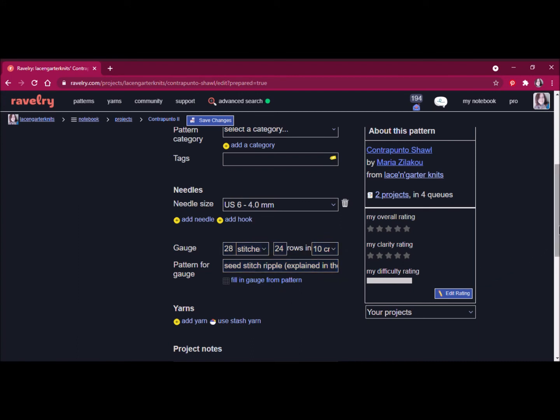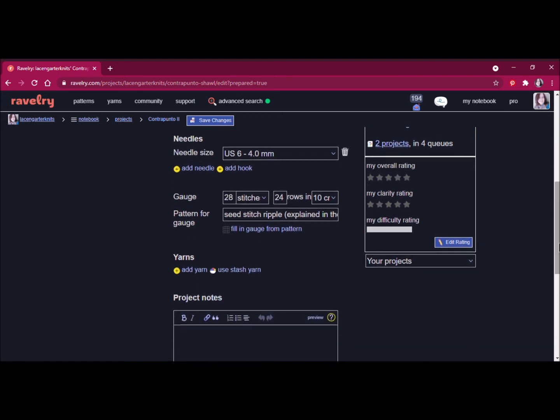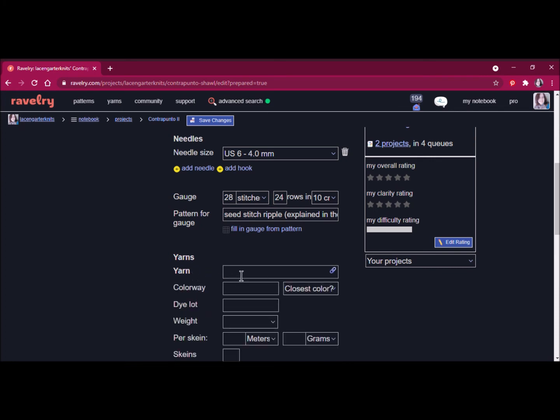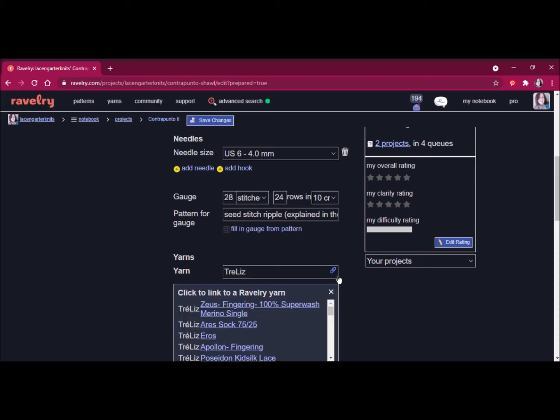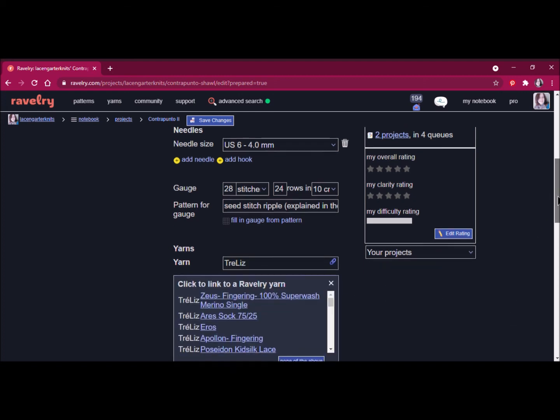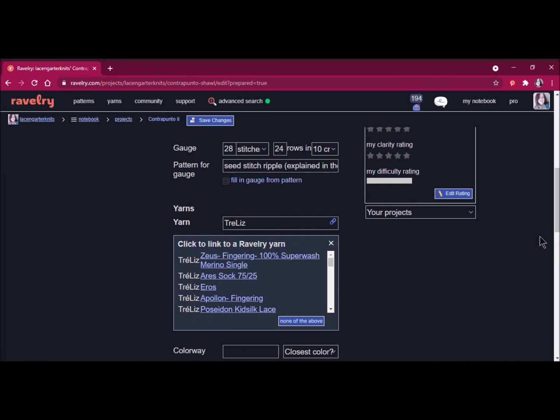Now, something else I can do is add my yarn. In my case, this is Trellis yarn. Clicking on the link here, I can find the options of Trellis yarn, which are many.